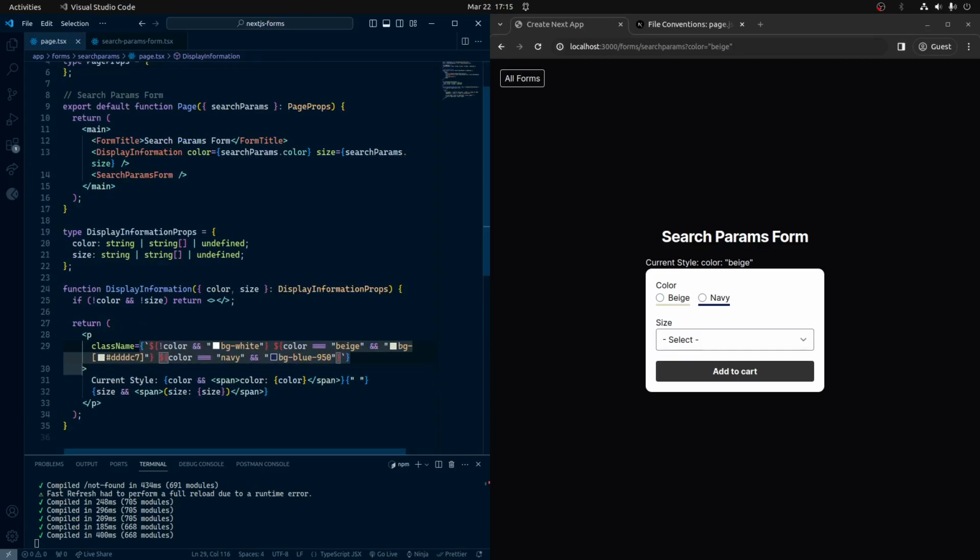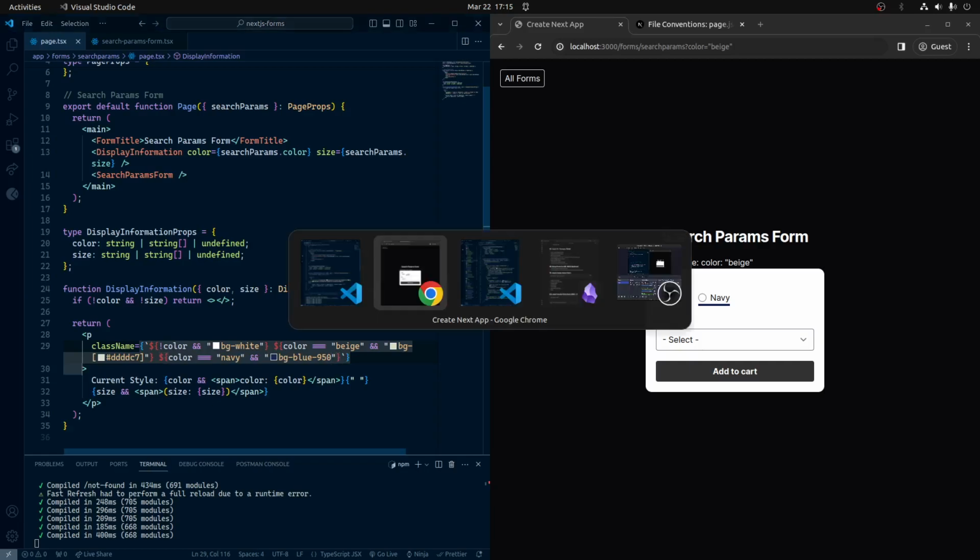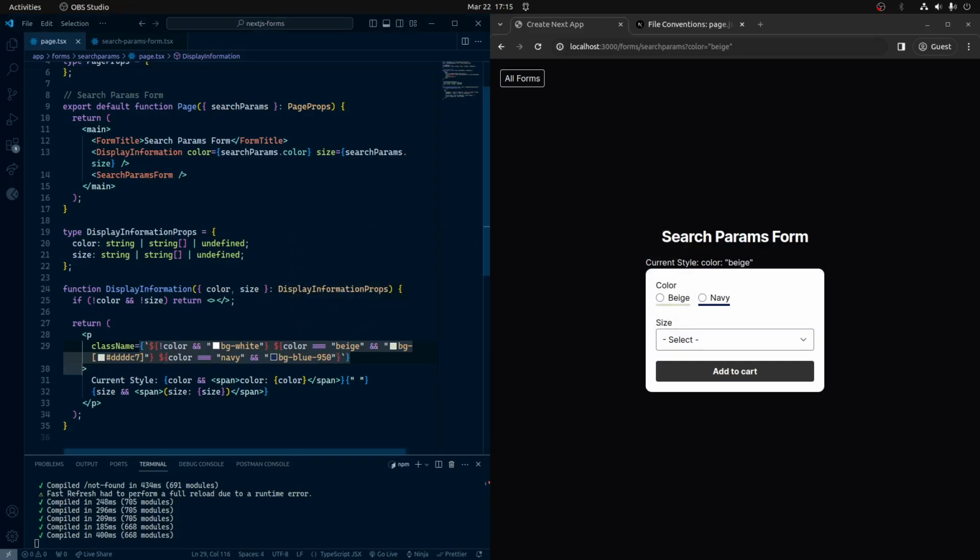Actually, let me refactor this to use a nice Tailwind method. I'm going to pause and refactor this, so I'm going to pause it right here.